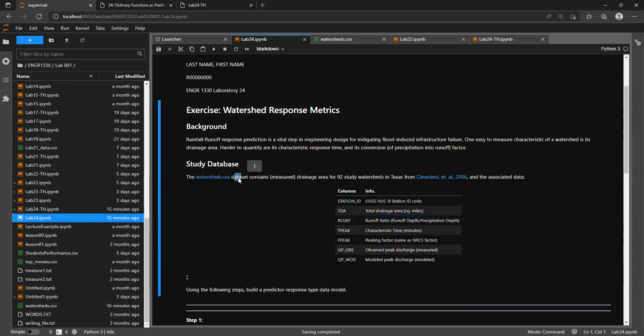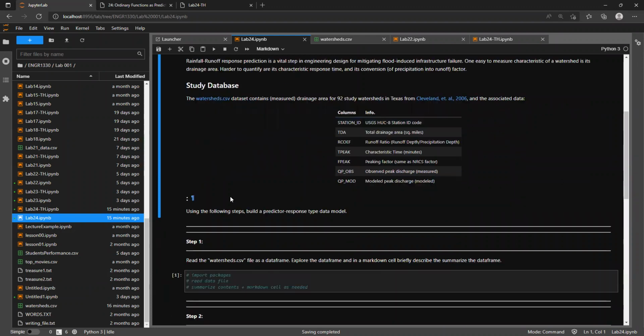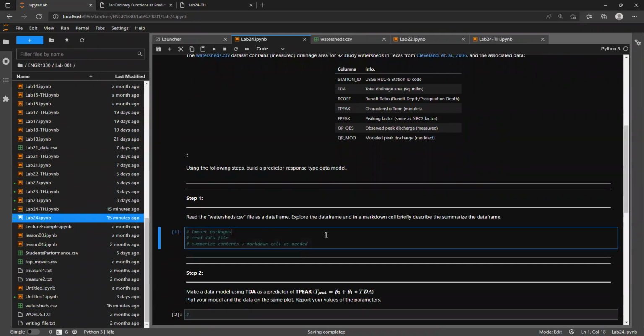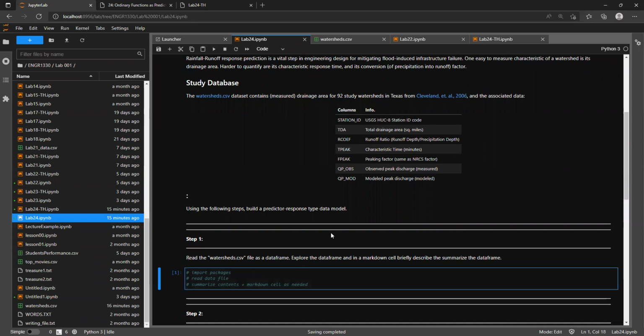First thing we're going to do is get our CSV, make sure it's downloaded and in your bay here. After that, we want to make a data frame, and then we want to explore the data frame and describe it.